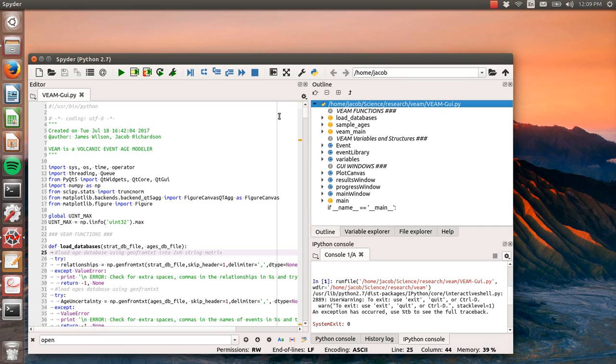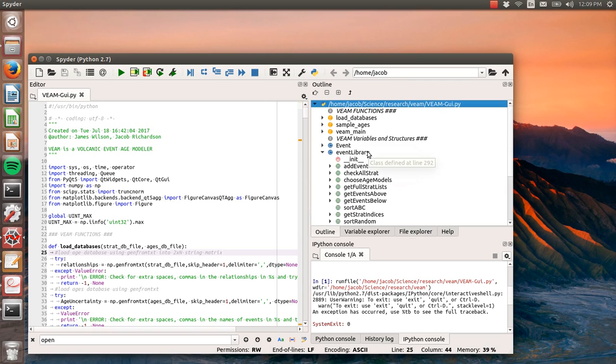The major differences here are in this outline that you can see that we've taken some of these VEAM functions that James originally coded, which are still there, but we've removed some of them and placed them into this event library structure or class, which allows this code to be more object-oriented.